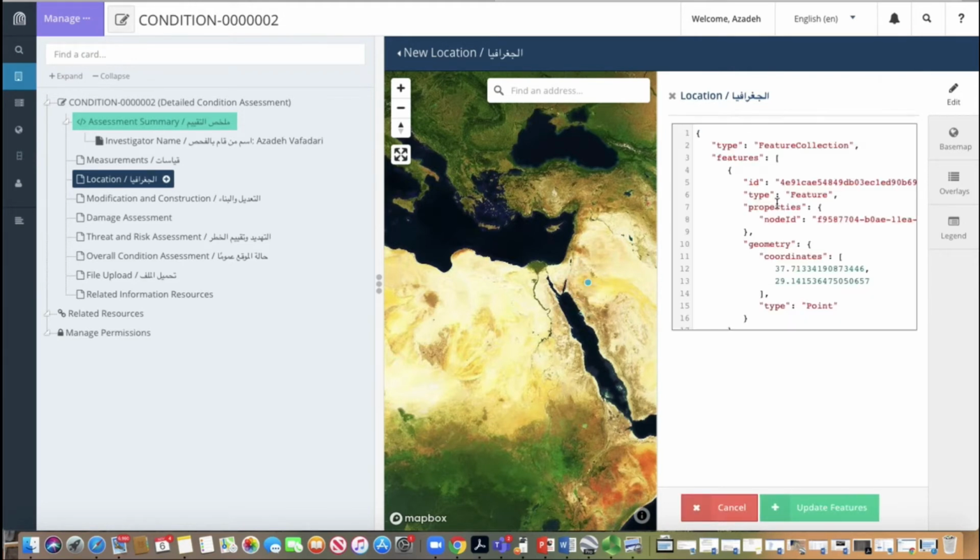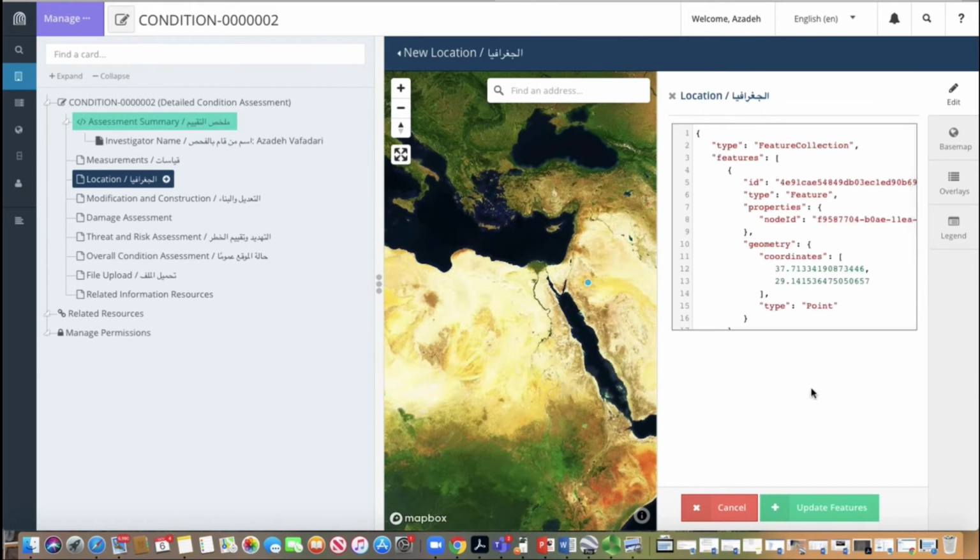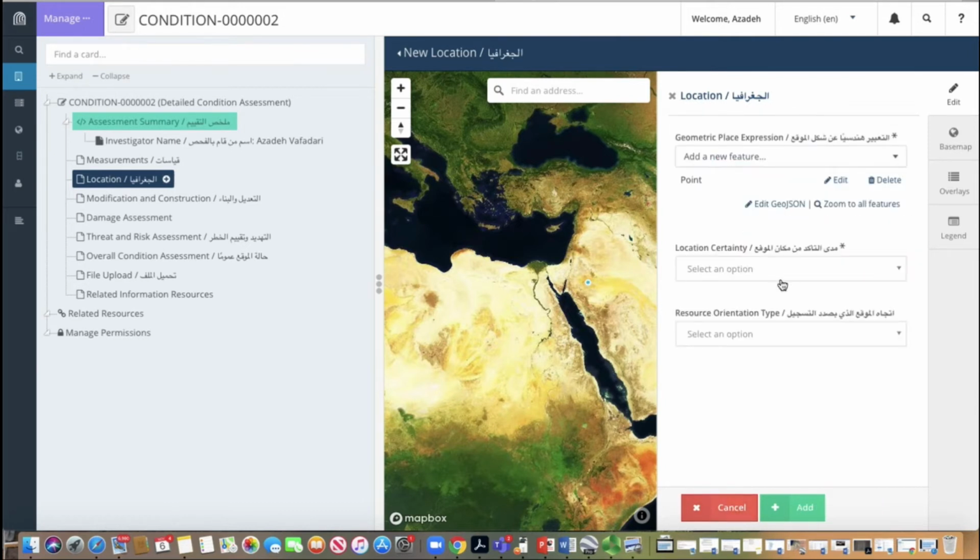Then you click on Edit GeoJSON, and when you come to this window, you go to the green part and replace the coordinate with the GPS coordinate that you have. Location certainty, like before, you add your certainty of the location, and if you use the GPS, it's either high or definite.